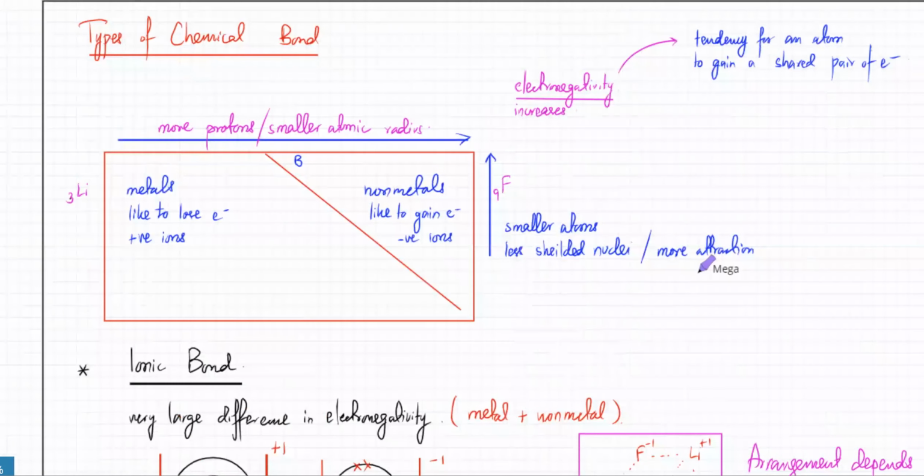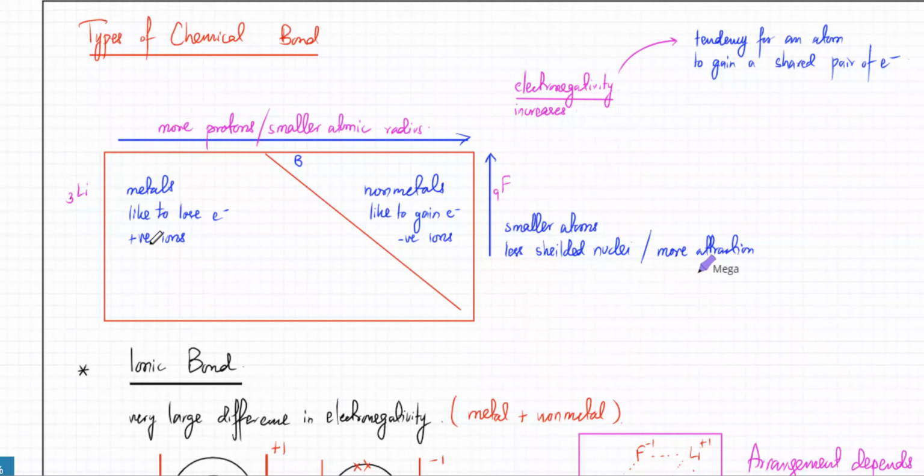Okay, so the first thing was that I told you that elements, when you move to the right, become more electronegative. Why? Because the elements on the right always have more protons. When you move to the top, they become more electronegative because smaller atoms are less shielded, so they have a stronger attraction for electrons. So the tendency to gain electrons increases when you move towards this corner over here.